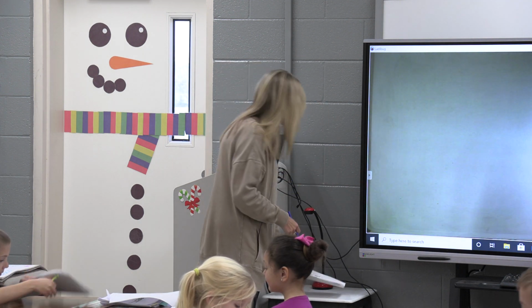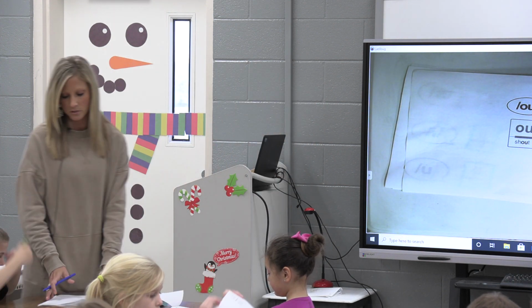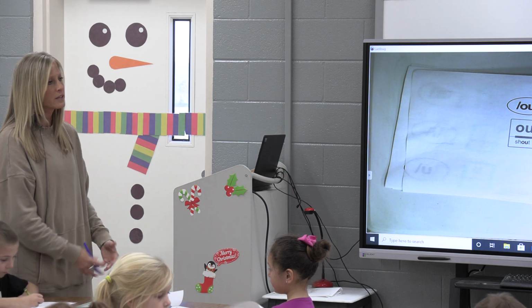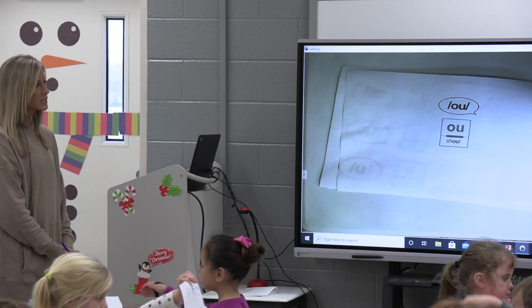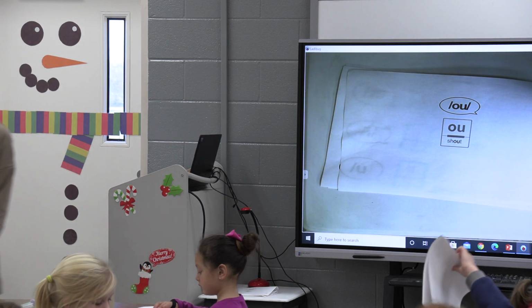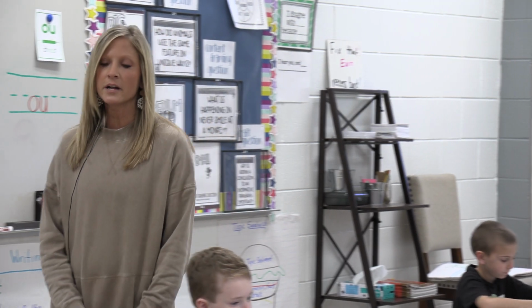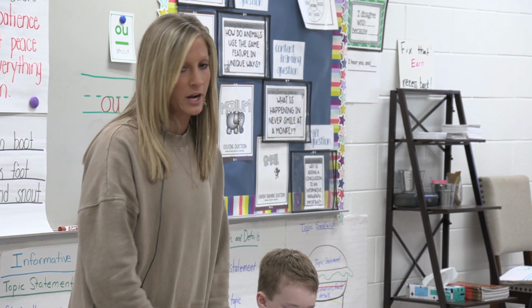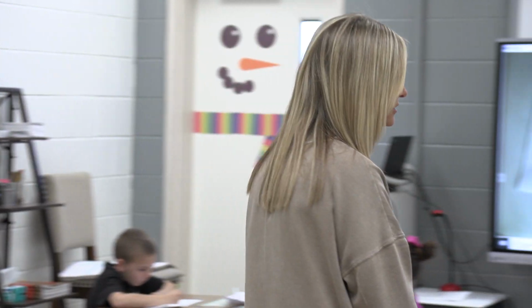Now, if you go to the very last page, this is our vowel flip code book chart. Go to the very last page, and we're going to trace our card, Kaden, one more time. At the top, you see our sound bubble. When you get there, I want you to point to the sound bubble before you trace. I like the way that Alexis has found her sound bubble.